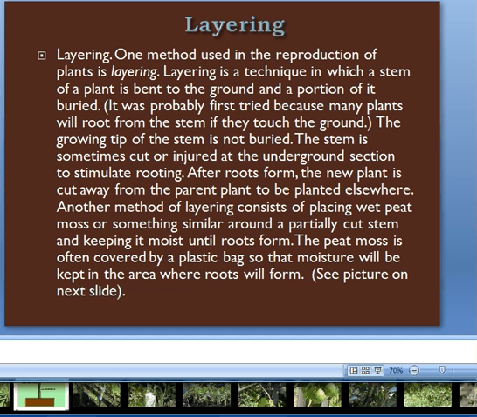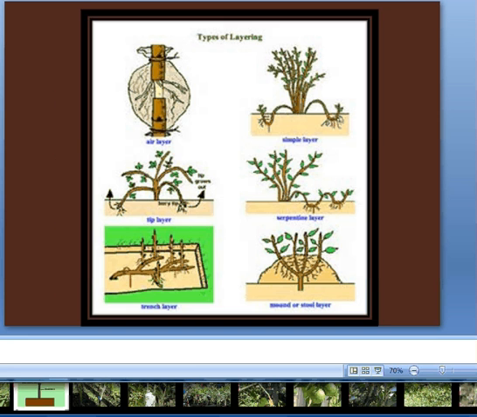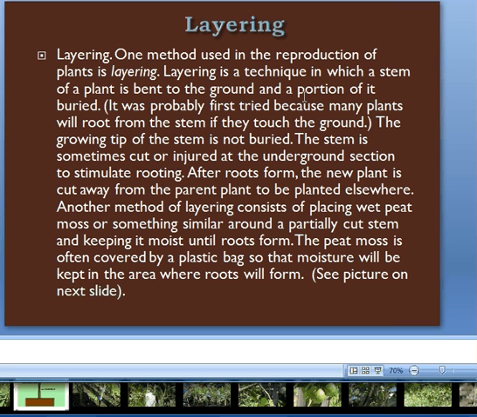Now, layering is an interesting technique that they talk about in your lessons, involved in the reproduction of plants. And I have a really neat picture here. This is it, where you take a part of the plant and you bend it down, and you notice that part of it goes underneath the ground, and then you bring the tip of it up. So you put it down, part is underneath the ground, but the tip is not left under the ground. It's brought back up. Now you can actually put some type of little clip here to keep that in place, but this is what we're talking about here.